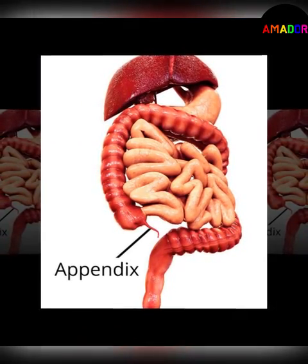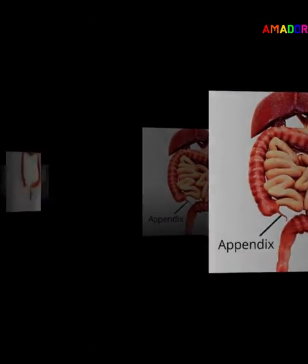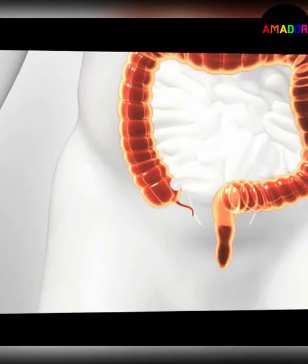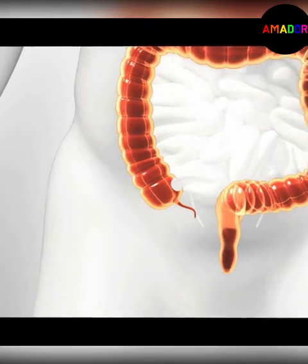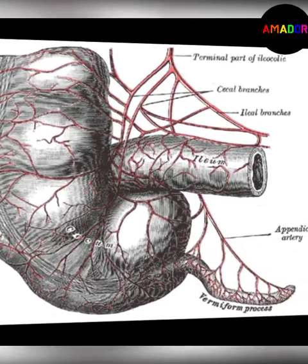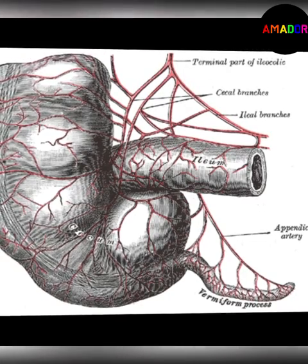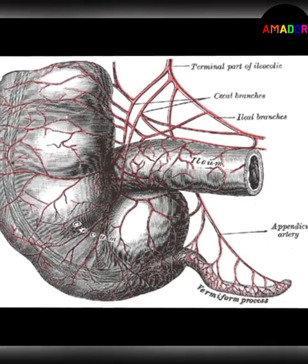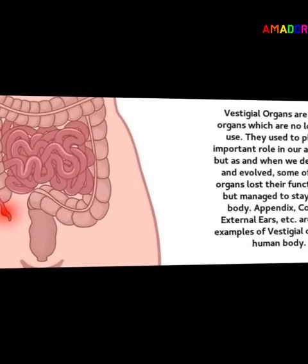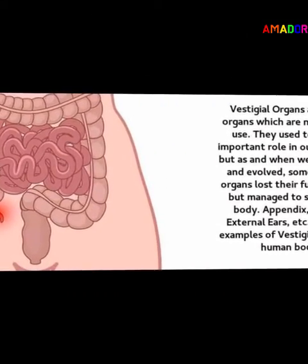When most people think of evolution, they imagine that famous monkey to man image, where an organism evolves to be more complex as time goes on. But that's not always the case, or even the rule. Animals are just as likely to lose features through evolution as they are to gain them. Take the whale, for example. Its ancestors grew legs and emerged from the water, only to return and lose them again.